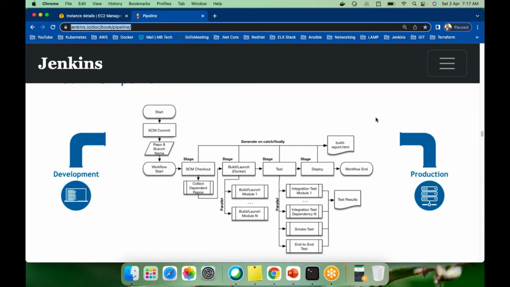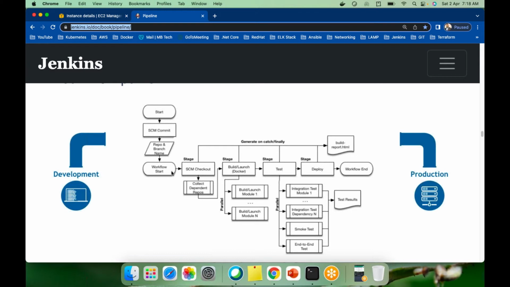But in Jenkins, the first thing when we set up the freestyle job, we gave the source code management. If you remember the tab, it was SCM. The same thing is also in the pipeline. You have to mention the SCM commit, the repo branch name, whatever you want. These things will be on the development side. Once you set up all these, the different stages will come. First will be the source code management checkout, the git repo checkout, and then all the dependencies and the reports will be collected. And the next stage, it has different stages, right? All the stages.